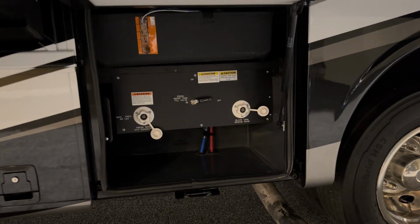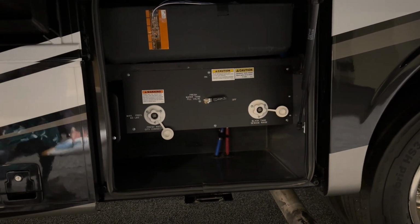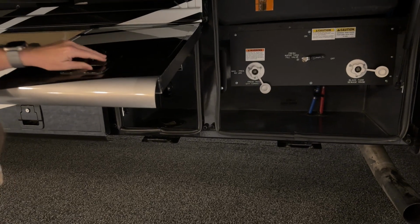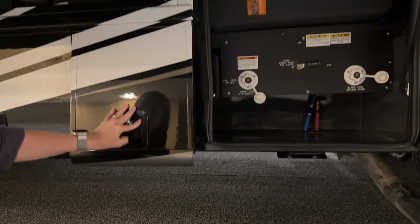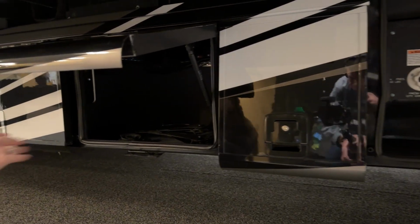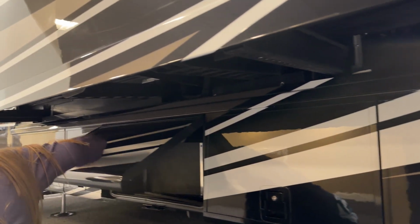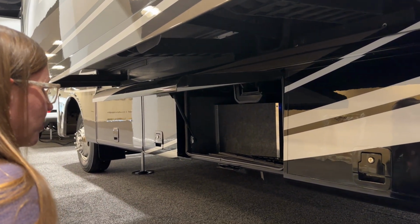Now here's your black and gray water tank area. So very nice sewage bay, as you can see, very easy to access your fresh and your black water. Everything is super simple. Hose attaches right here underneath, goes through the grommet underneath here. And then as you can see, more storage once again. And then also this coach has six 6-volt batteries. So very cool battery pack, 2000 amp inverter, extra windshield wipers.